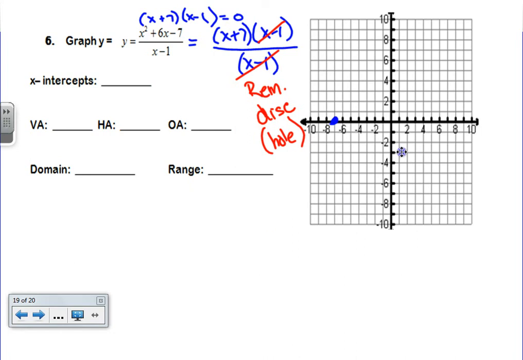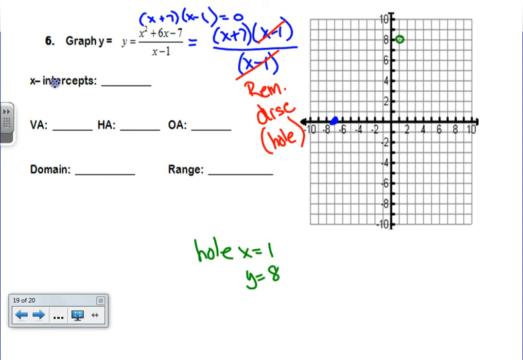So if you want to figure out exactly where the hole is, well, you know that it's at x equals 1, but you also need the y value. So when there's a hole at x equals 1, you go back up to your simplified equation, once you cross off the parts that make a hole, and plug in that 1. So 1 plus 7 would give us an 8. So x equals 1 and y equals 8. There's a gigantic hole. It's not really gigantic at all. So your calculator won't really show you this. So what you're going to have to do is just graph that in.